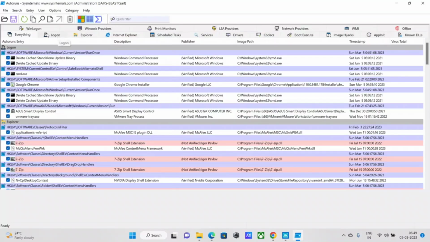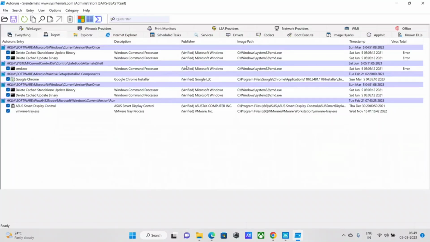All right, so let's quickly begin with the logon tab out here. What this logon tab is, I'm just going to explain and give some short insight about it. This logon tab displays information for standard startup locations for all the users who are using a particular computer, and this includes program startup locations and also relevant run keys.